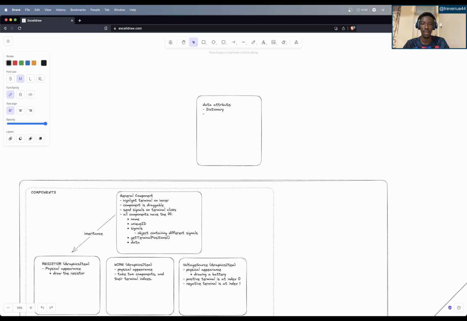And it's supposed to be something like this. So it's supposed to be a dictionary of maybe voltage, and then it will be a list of the value and the unit. So the unit here would be a string. Okay, let me just leave it how it is.